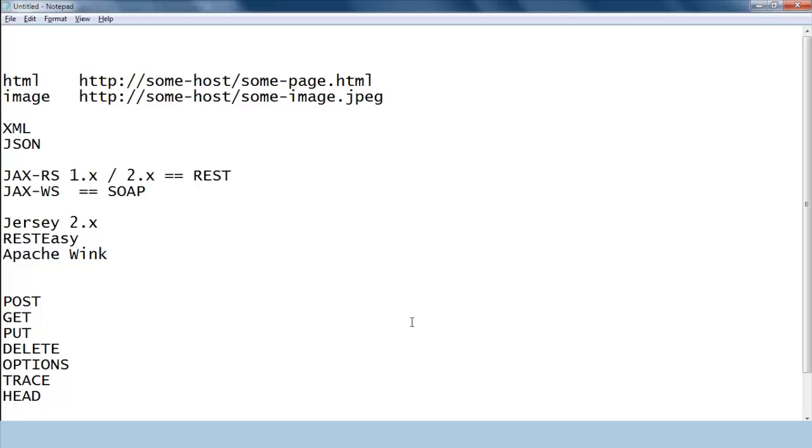Now, these are just some of the methods that have been listed over here. Out of these many methods that are there in the HTTP protocol, which are the methods that are most relevant for implementing REST web services? The methods that are most relevant for implementing REST web services are post, get, put, and delete. And the reason why these methods are the ones that are most relevant is because each one of these methods can be mapped to a particular operation in CRUD.